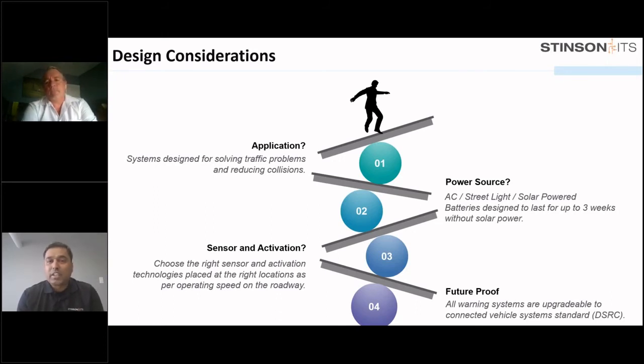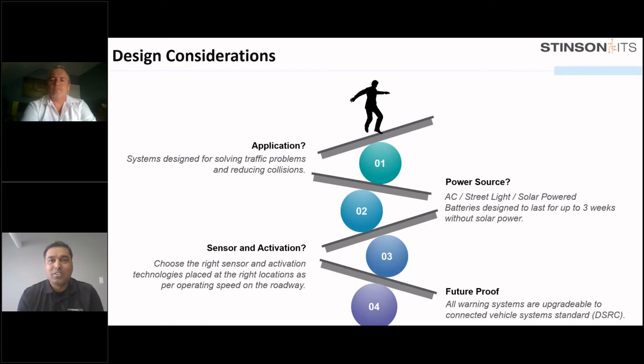And these steps involve understanding the problem and the application very well. So depending on what type of warning system you want, we usually go to the site, understand where the collisions are happening, what is the core problem, where we need to do detection, where we need to do warning signs, what are the locations where we can put it. We do all this in the site surveys, especially if the solar power option is selected, and we see a lot of our customers go for solar power options because then it becomes completely independent of existing systems.